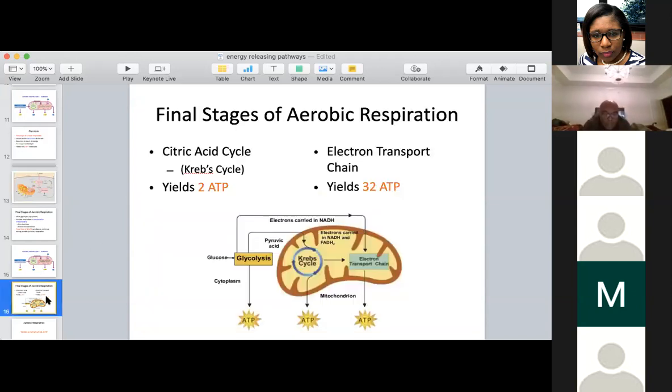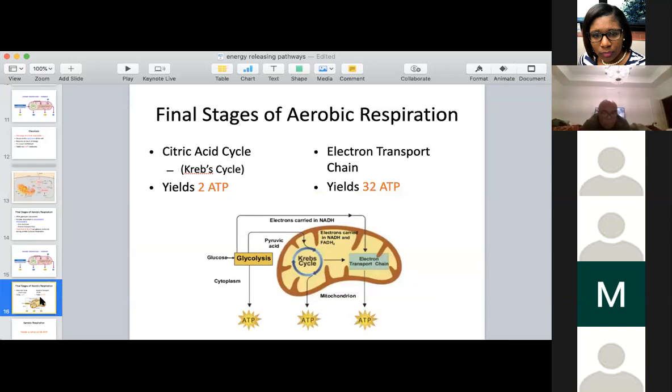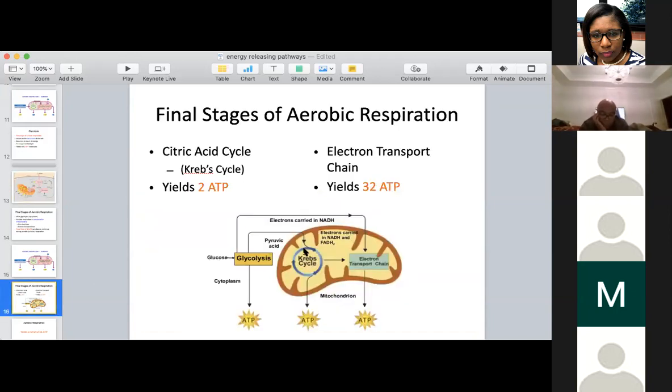And so then I showed you this summation slide right here, where from glycolysis, which is that first step right here, we're going to get our 2 molecules of ATP. And this is taking place out in the cytoplasm. And then in the presence of oxygen, that pyruvate will move that process on. The processes will continue breaking down pyruvate to get our final yields of energy production in the mitochondria. And the Krebs cycle will yield us 2 more molecules of ATP.